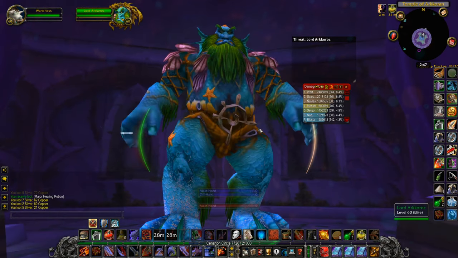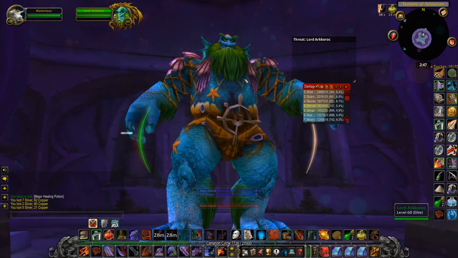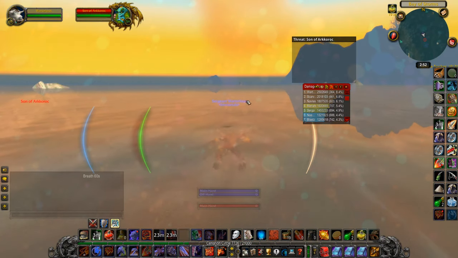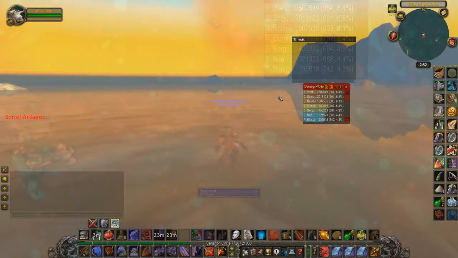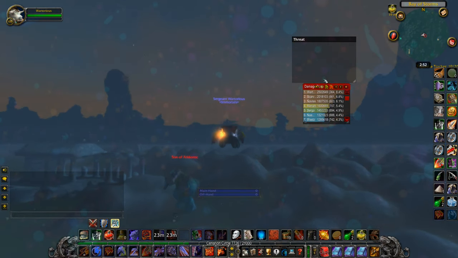So yes, there is a boss here, but he's a friendly guy, and he's part of a quest. As you can see, he's got a bit of a ship attached to his belly. There are thorium veins in the water around this area, but unless you're a druid or you've got some kind of water walking or something, it's not really worth trying to get this ore.